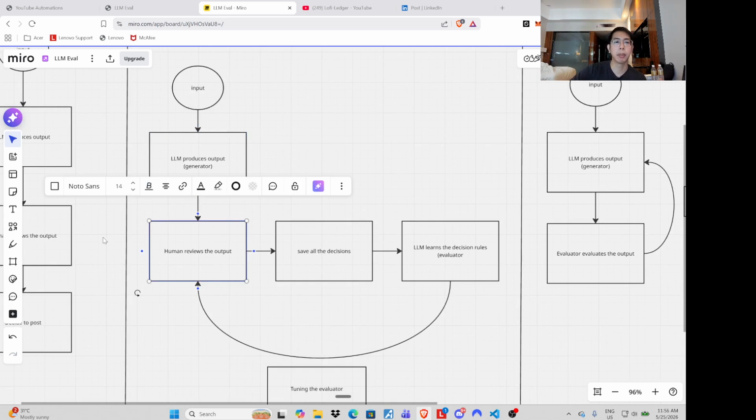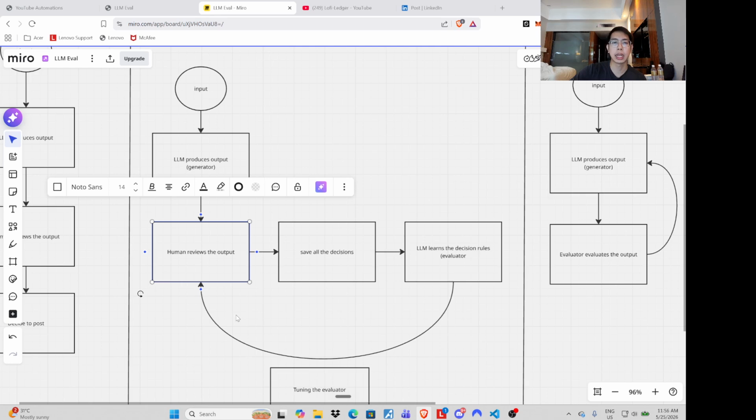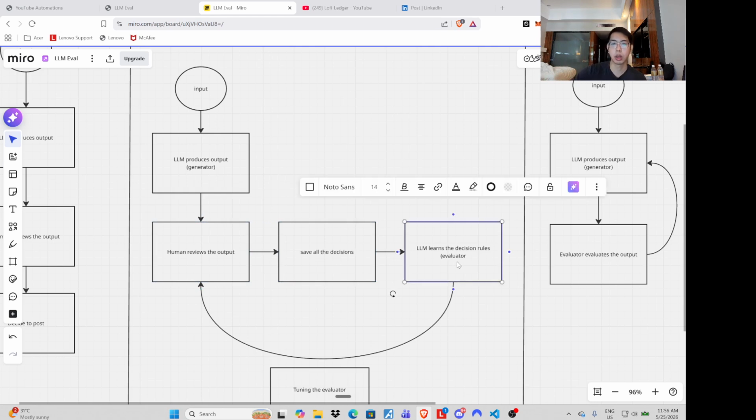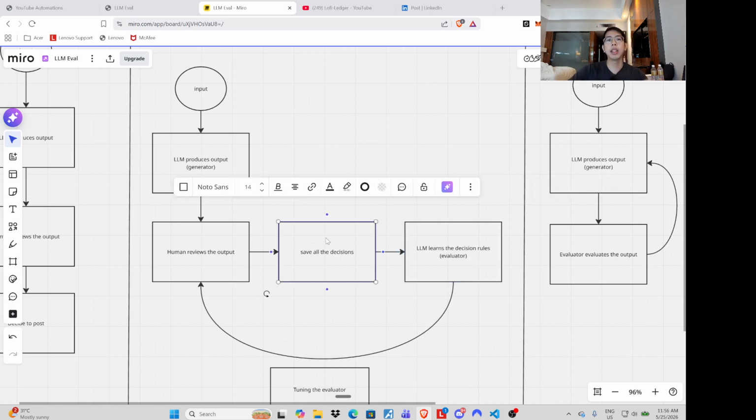It's actually the same process, except instead of using that output right away, we save all those decisions that we made so that another LLM, which we call the evaluator, can learn all the decision factors that we used, so that we can tune this evaluator to become the replacement of the human review.